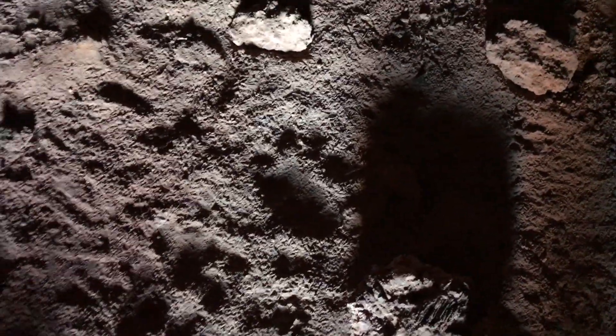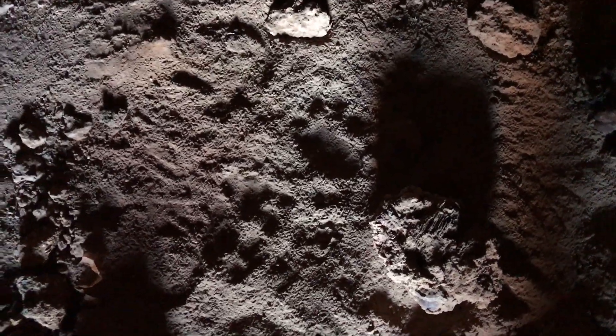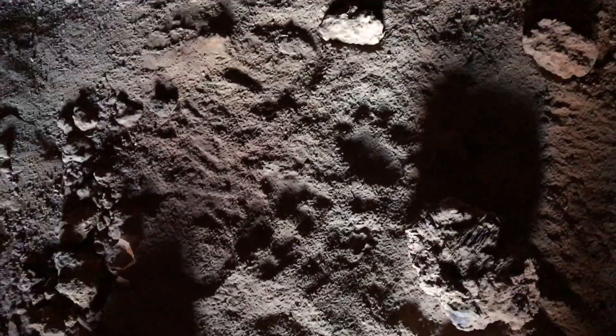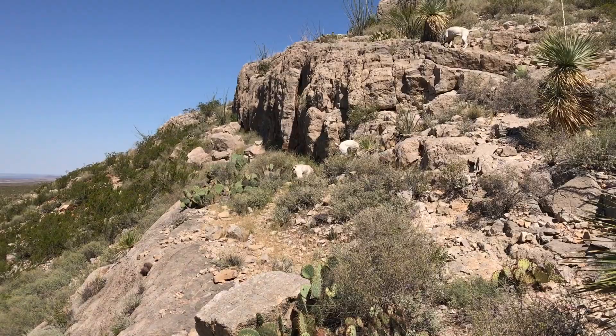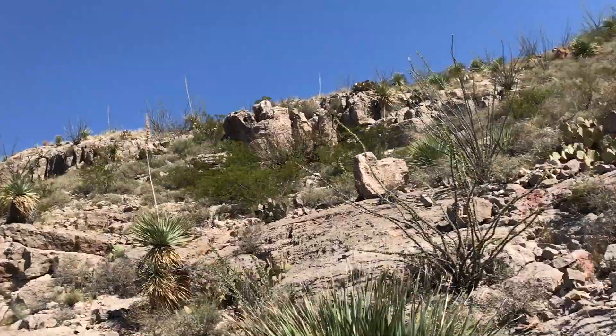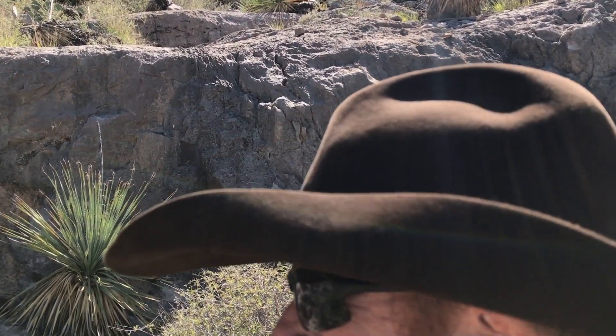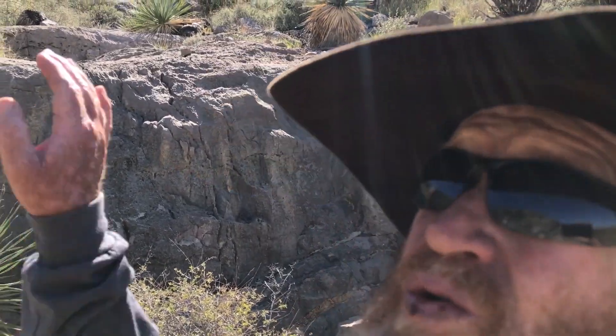She's been in here — she might still be in here. I don't know how deep this thing goes. There's bats back in there. Tracks coming in and tracks going out. I can't age a track inside that cave since it's been undisturbed. I'm going to go look over the top.